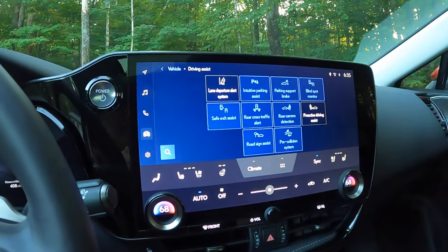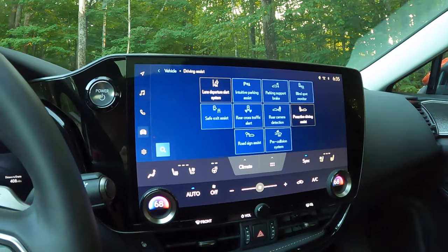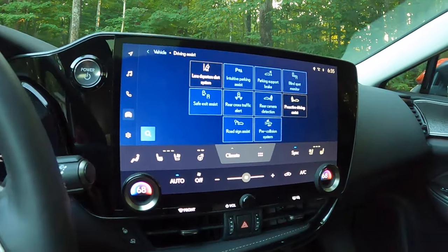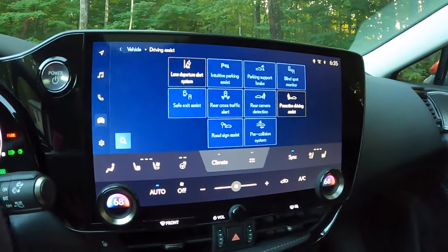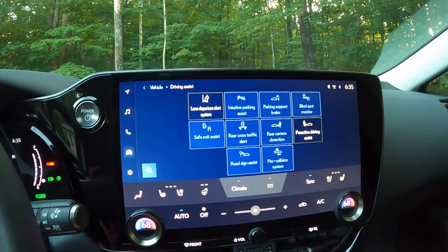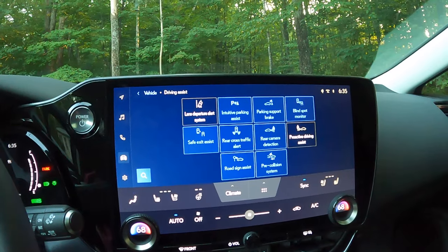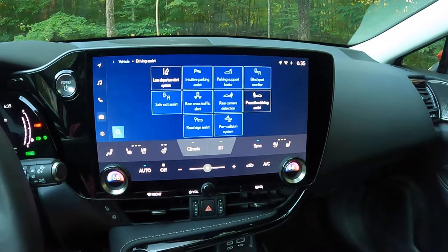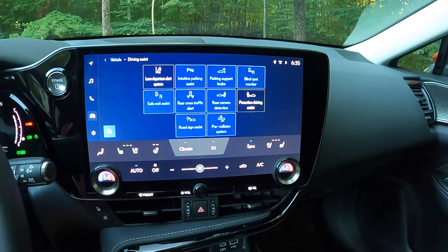Our driving assist. This is Toyota Safety Sense 3, I believe. I have much of it turned on. I have much of it turned off. This is the thing I hate most, which is proactive driving assist. If they think you're going into a corner too hot, it'll put the brakes on by itself. And I just don't like that at all. A lane departure alert, I hate that too, because I have to leave the lanes where I live all the time for people walking their dog or people checking their mailbox or all kinds of different things like that. So that's not my way.